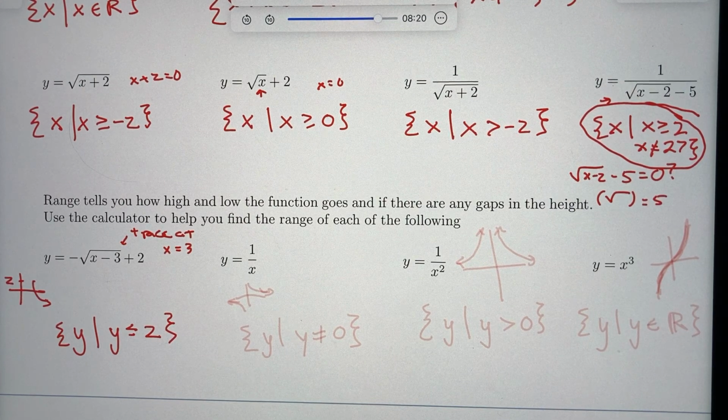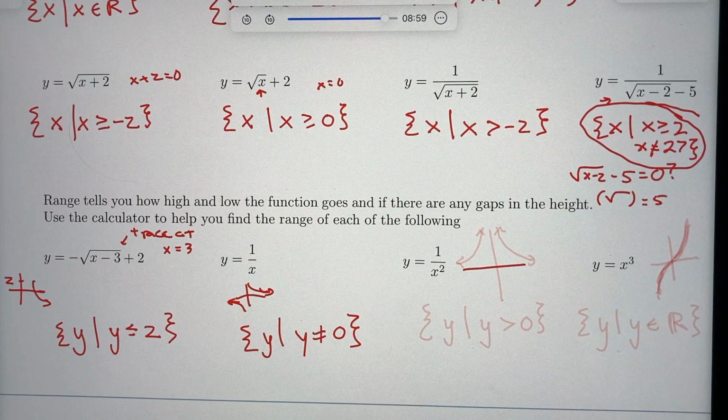Okay, speaking of that, when I graph 1 over x, and we'll be talking more about this in the near future, it gets closer and closer to a height of 0. But you can't actually have a fraction equal 0 unless it has 0 on the top. So if you have 1 over x, you can't get 0 on the top. The height can't be 0. So this is why, such that y is not equal to 0. And we'll talk a little bit more about that function. That's a very important function.